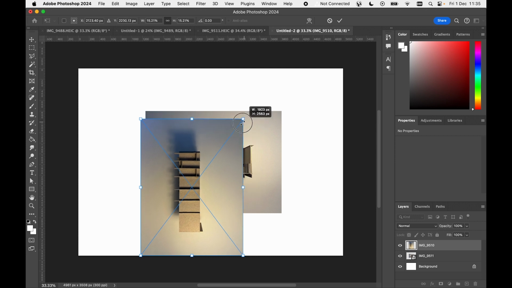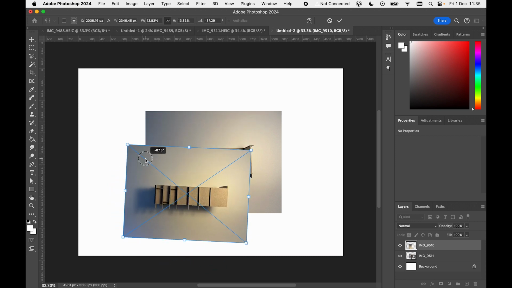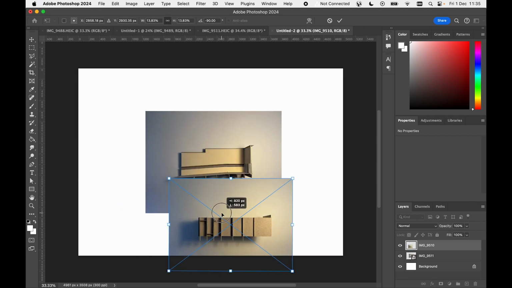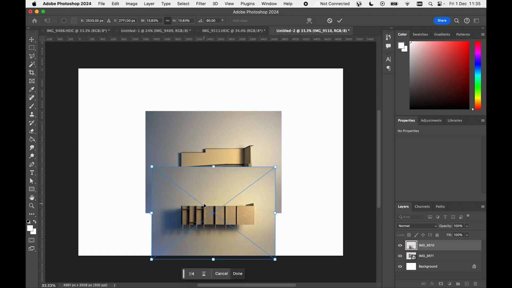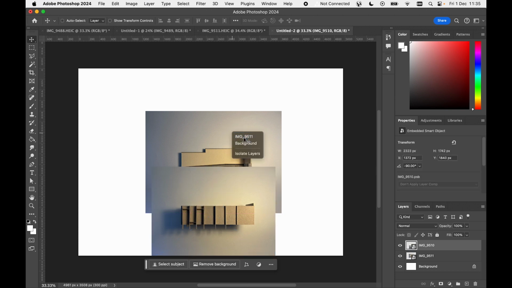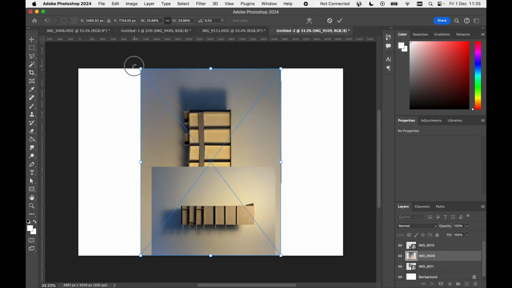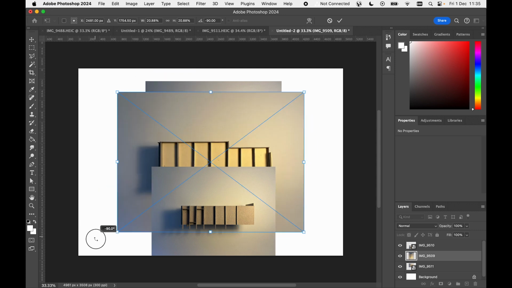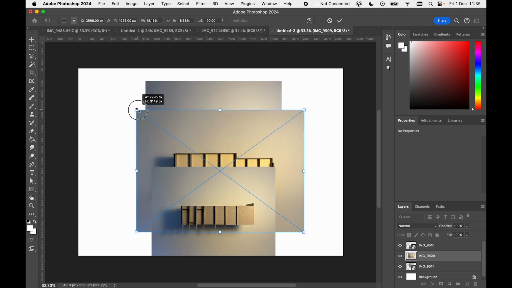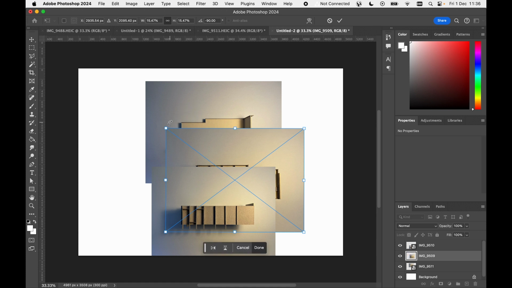So let's rotate that around until it is approximately the same size. We can fix the size later. Now that back wall, rotate that around, shrink that size down as well.